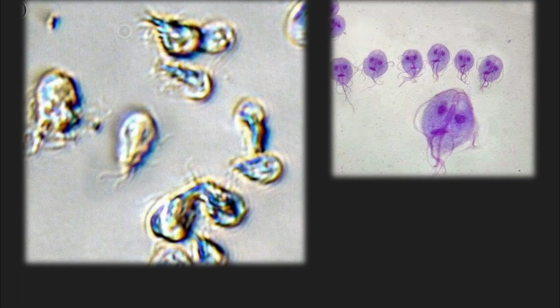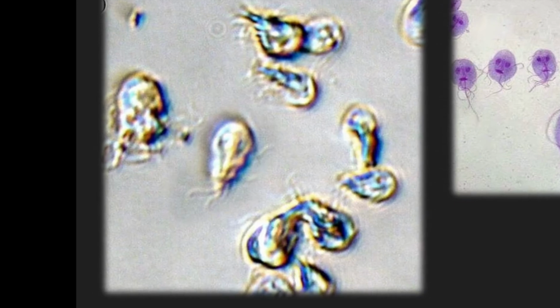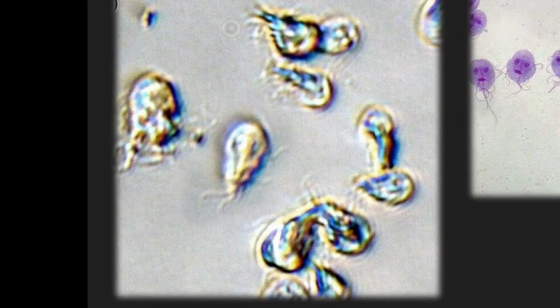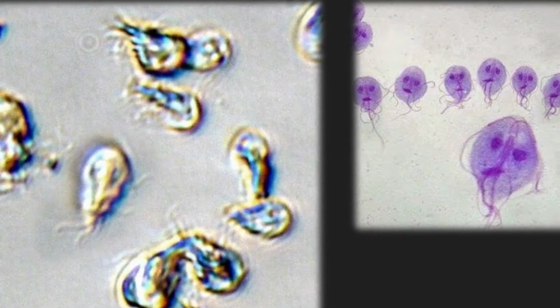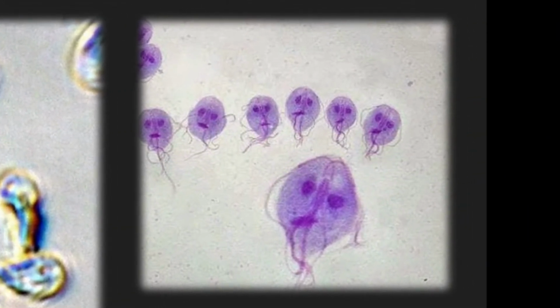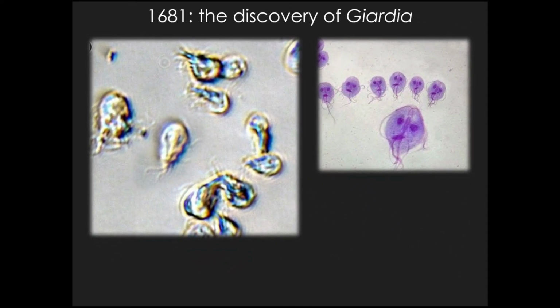He also discovered a scourge of the modern age, Giardia, and there's a picture there where you can see this Giardia under a lens that he produced, and then a picture of those Giardia using a stain and a little better microscope from today. Unfortunately, though he discovered Giardia, he found that it was so common in the stool samples and water that he was looking at that he had no idea that Giardia was actually a pathogen. And the discovery of Giardia as a pathogen actually doesn't occur until the late 1800s.